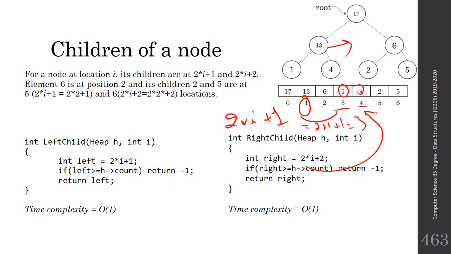And again, all these complexities are O(1). So why do we need those functions? Because later on we need to rectify a tree in order to verify a heap. So for example, if I have 17, 4, 1 and 13, this is not a heap because I have here 4, it's not a max heap, so I need to move 13 up. In order to move it up, I need to find the parent of 13 and so on. We will check these in a while.